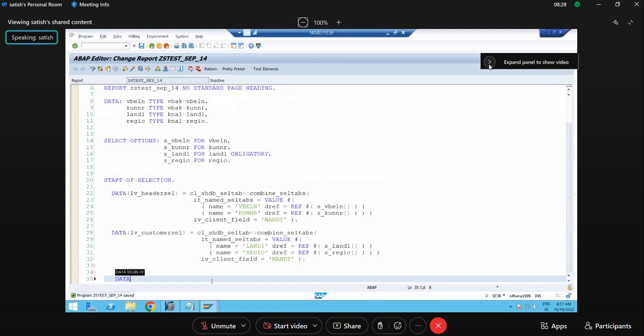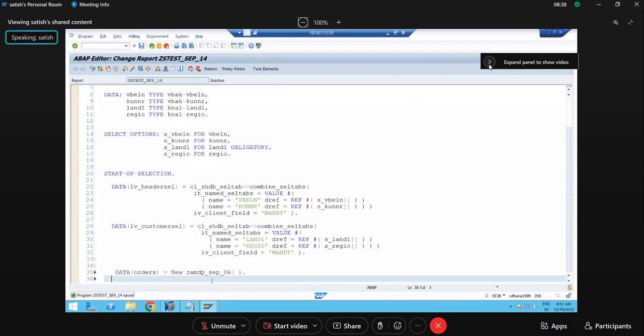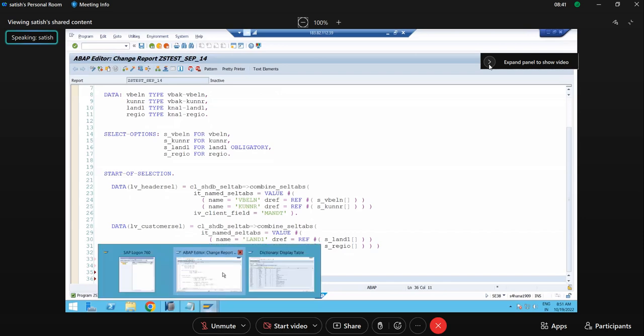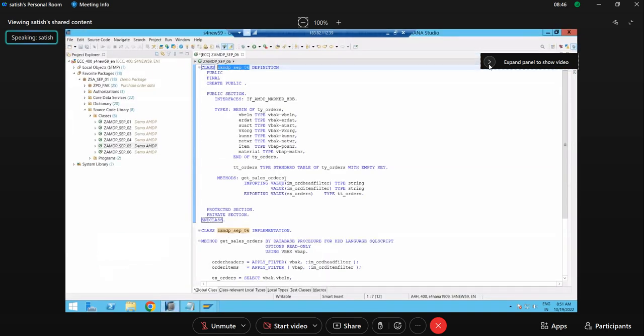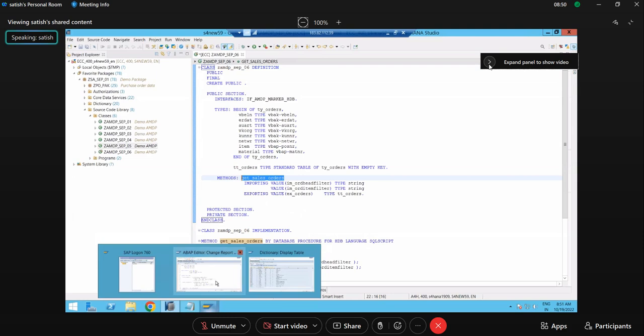Data orders should be equal to NEW followed by the name of the class. You got an instance orders, then an arrow to call the method name which you already implemented.